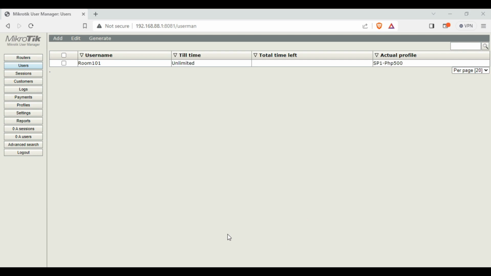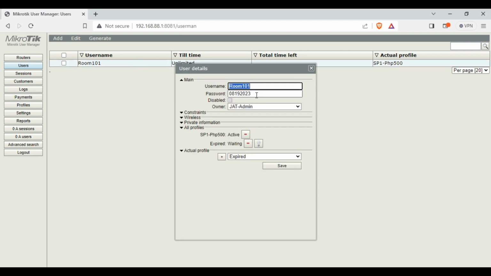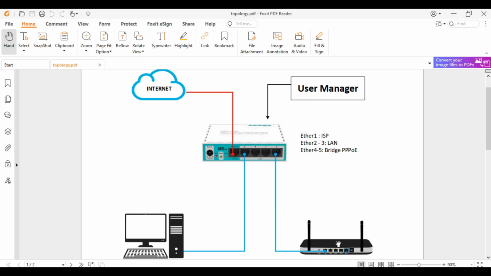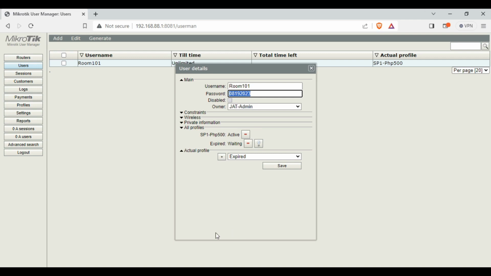Let's test. So I'll input these credentials to the TP-Link router. This one. I'll plug my computer to the TP-Link.